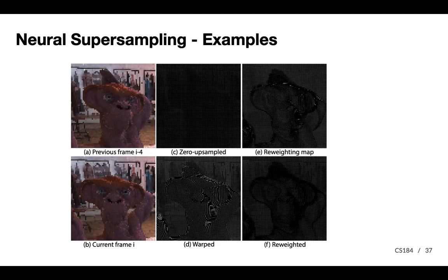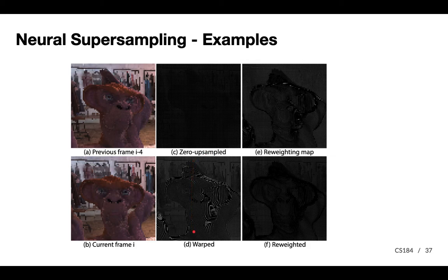And now let's take a look at an example. So here's the previous frame. So this is 4 frames ago. This is the current frame that we want to upsample. So this is the first step, right? We zero upsample it. So we take this frame and we increase the resolution, right? And then maybe it's a little hard to see over this video, but you can check out the slides or the paper. And so they basically have spread this out. And this is just a single channel, by the way. This is just one channel, but they've spread this out, zero upsampled now.